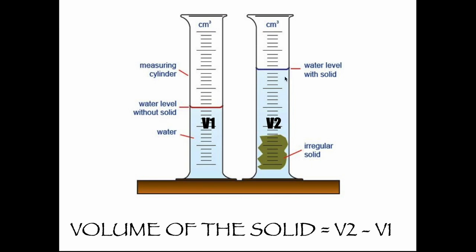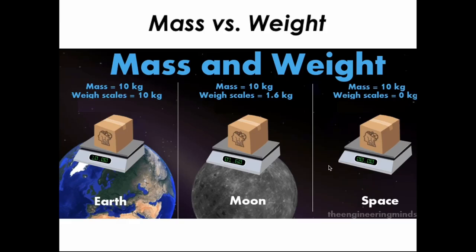And then you're going to drop this rock that you have, and now you're going to see the water level. You're going to mark the value as volume 2. The difference in volume 1 and volume 2 would be the volume of this rock that you have. So it's simple, yes? Moving on to the next slide.